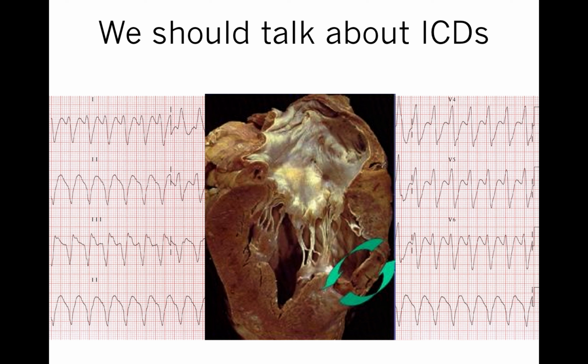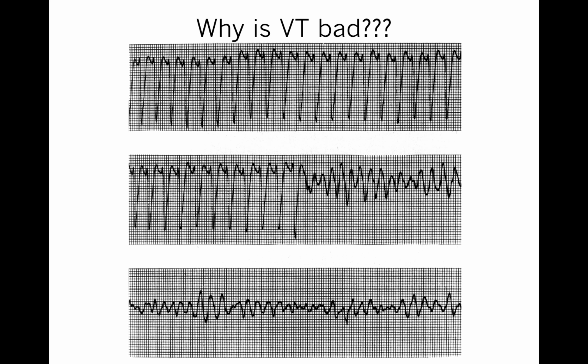The problem is, ablation is not a perfect procedure for ventricular arrhythmias, with success rates ranging from 60 to 80%. But because ventricular arrhythmias are potentially lethal and can lead to sudden death, we need a more sure way to prevent patients from dying from ventricular arrhythmias. And even though the ventricular tachycardia might be initially stable, it can degenerate to ventricular fibrillation and lead to sudden death.